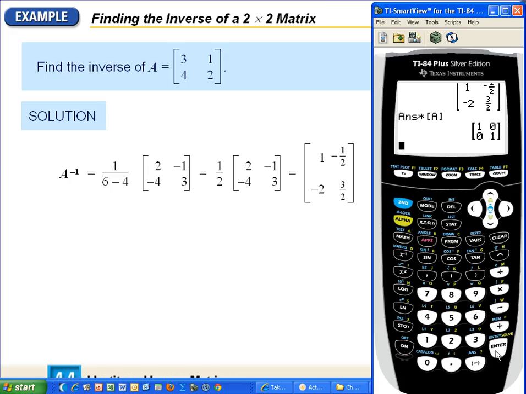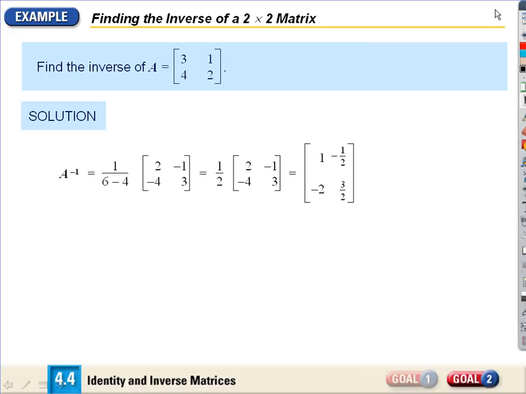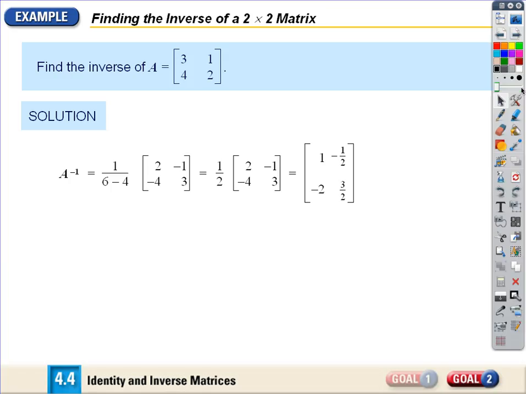Okay? Is it possible that there are some matrices that don't have inverses? Yeah, it is. In fact, what'll tell you whether the matrix has an inverse is whether or not it has a determinant. If there is no determinant that you can calculate from a matrix, or if the value of the determinant is 0. See, look, let me go back to this previous page for just a second.